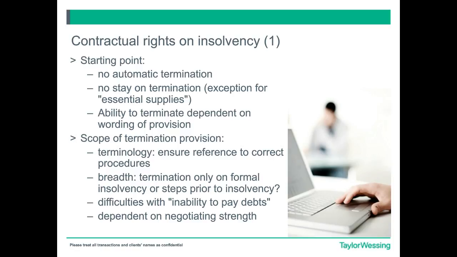On the other hand, it can be difficult to prove and it can be open to challenge because financial information at Companies House will be historic, and just because one creditor isn't being paid doesn't mean the company is unable to pay its debts. It might just be, for example, that there's a dispute with that particular creditor. Nevertheless, it's probably worth having in there if you can.